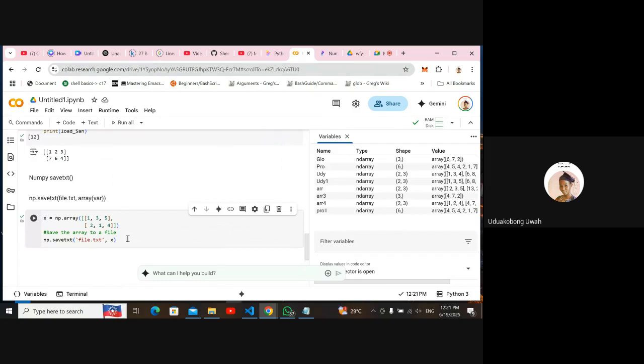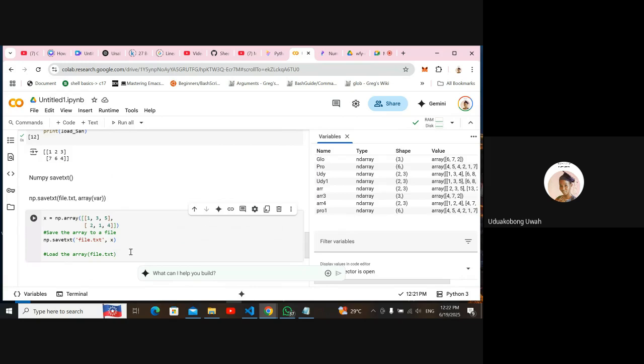So to load it, I will say load the array. In our own case, our array is what? We moved from x to this text file. So I want to load this text file now. That's txt.